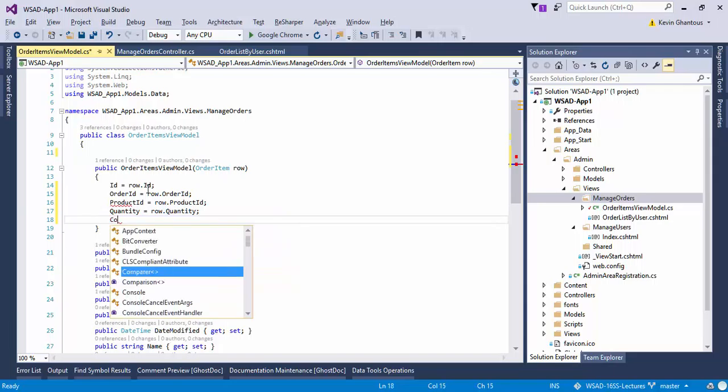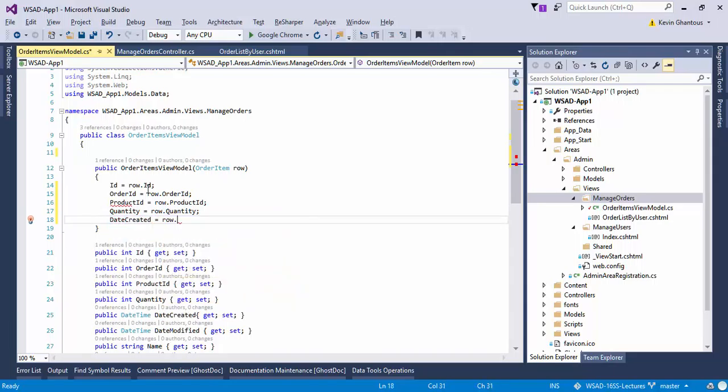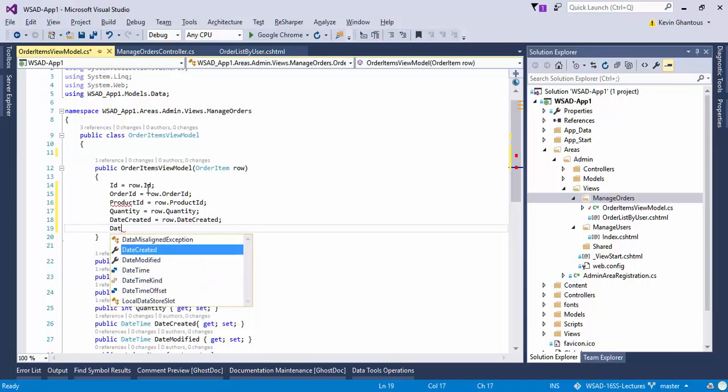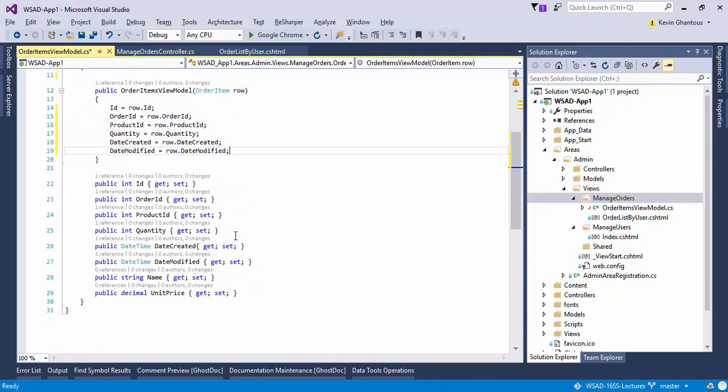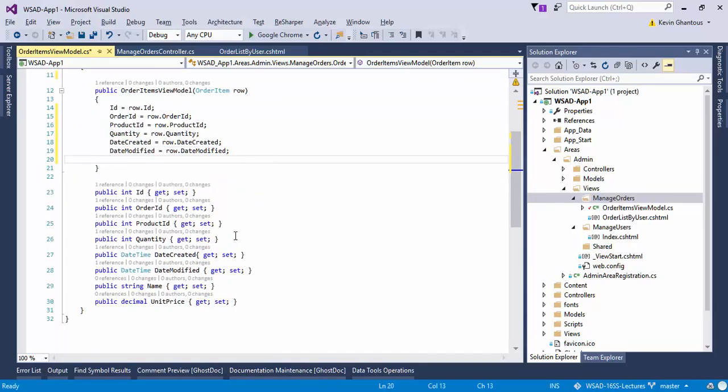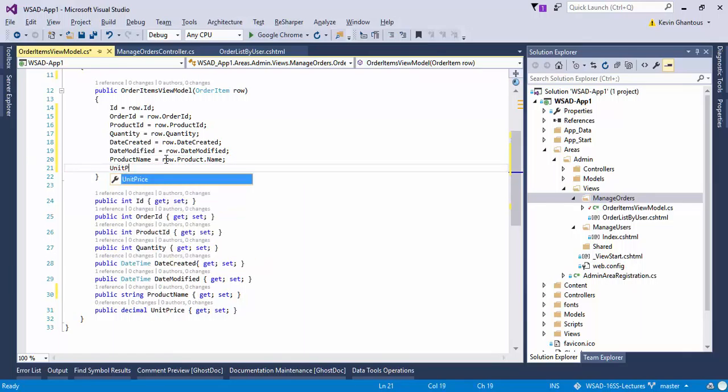So just copying these properties is the goal here. Now once we get into some of those secondary properties like loading up name and unit price, those are product name and product unit price. So let's go ahead and call this product name just for clarity. So we'll say product name equals row.product.name, and then unit price will be row.product.unit price.